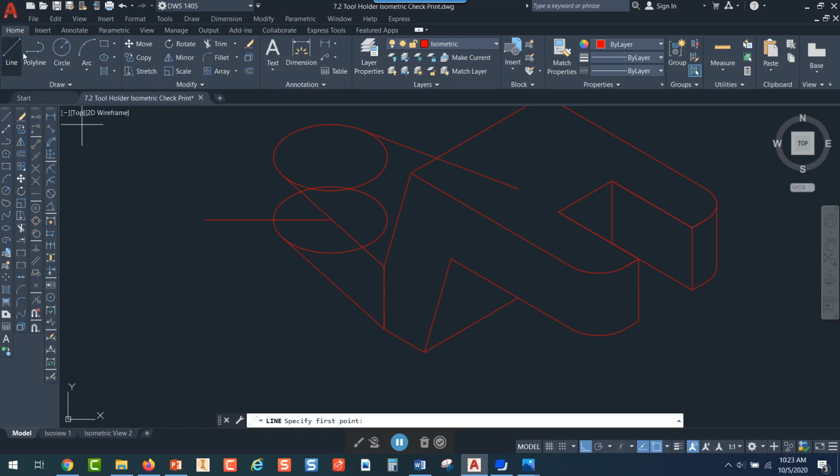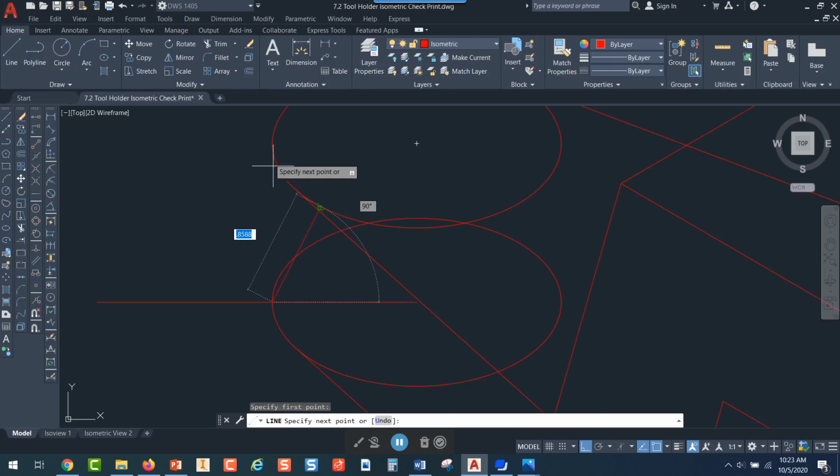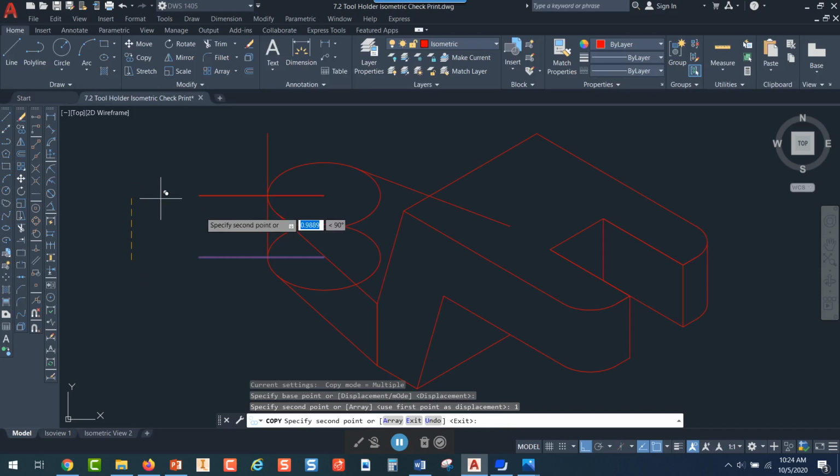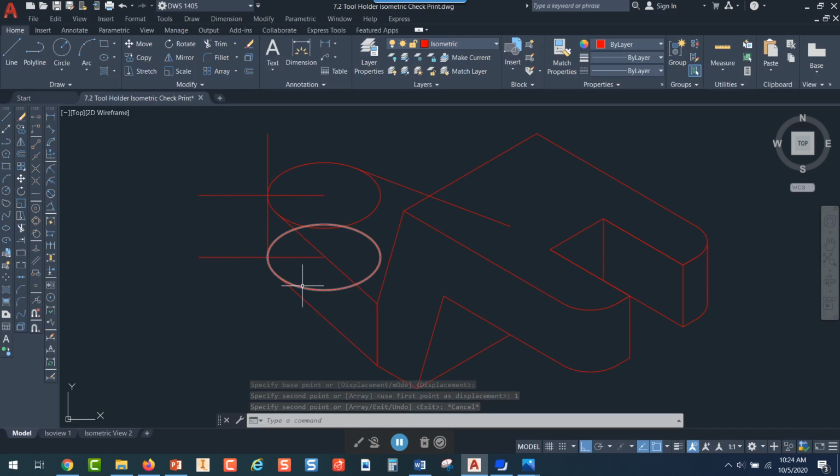So now I'm going to try my line command from this intersection right here, and I'm going to go up here, and I would like to find a tangency right there. Now you would think it would find that, but for whatever reason it's not. So I'm just going to go straight up and go beyond that, pick. And then I'm going to copy this line that I have right here and press enter. And I'm going to just pick out here in space, and I'm going to move it straight up, and I'm going to type 1. And so where this line crosses that line, I should be able to trim, and that should all be good there.